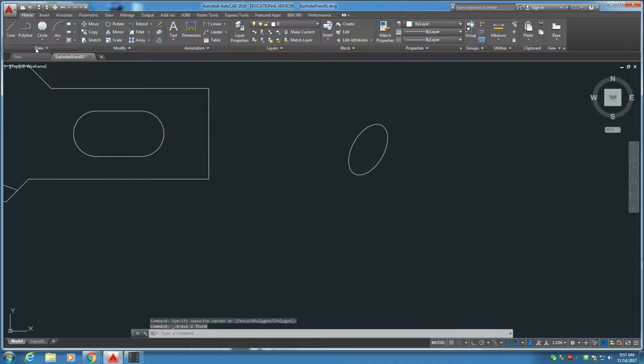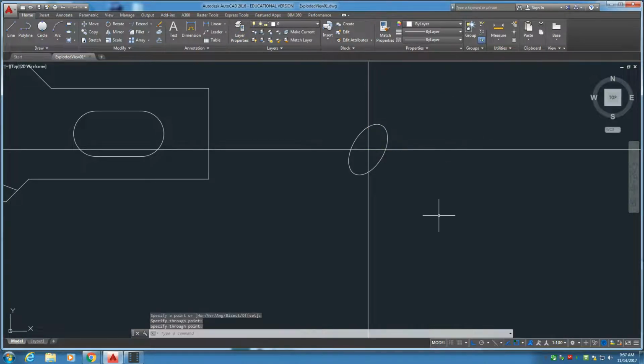Now, here's where it gets to be fun. Because we turn this into an isometric, the quadrants are in all different weird places, but we need absolute top and we need absolute right and left. So what I'm going to do is create crosshairs on here. This stays the same, but this gets rotated at 30 degrees.